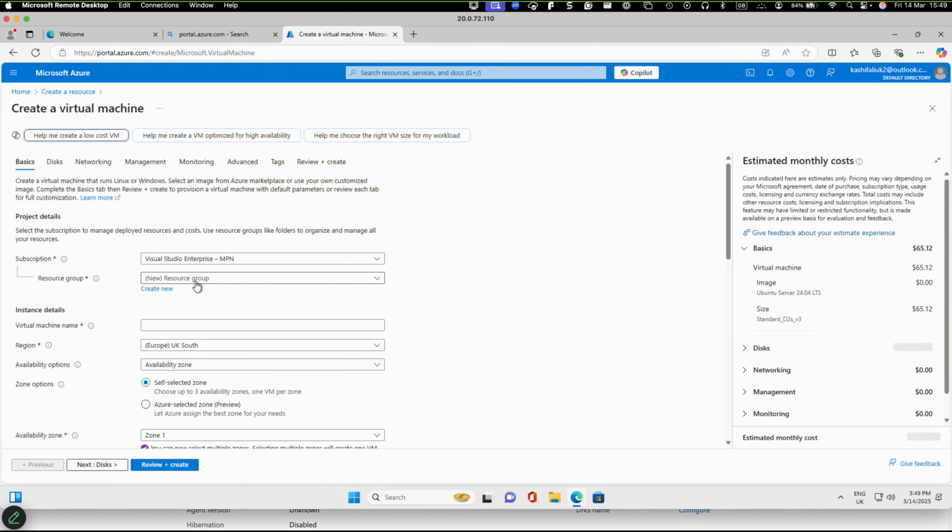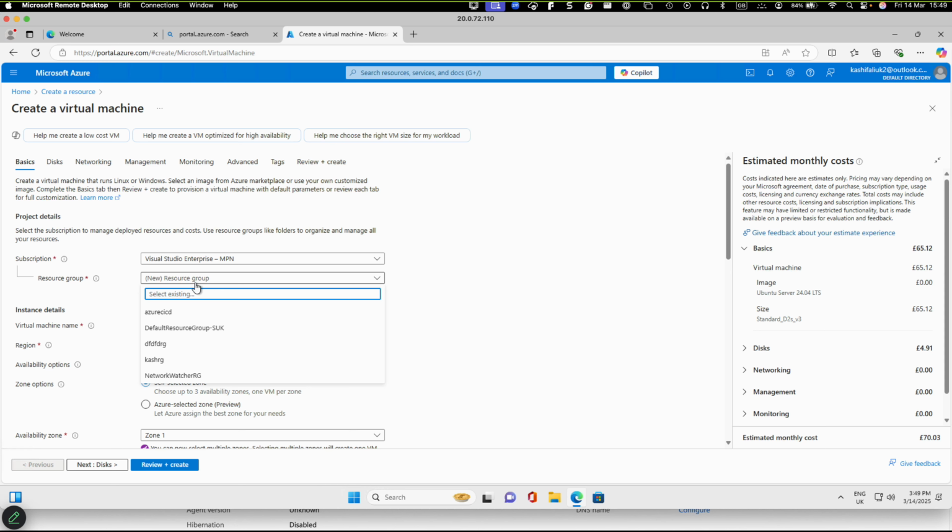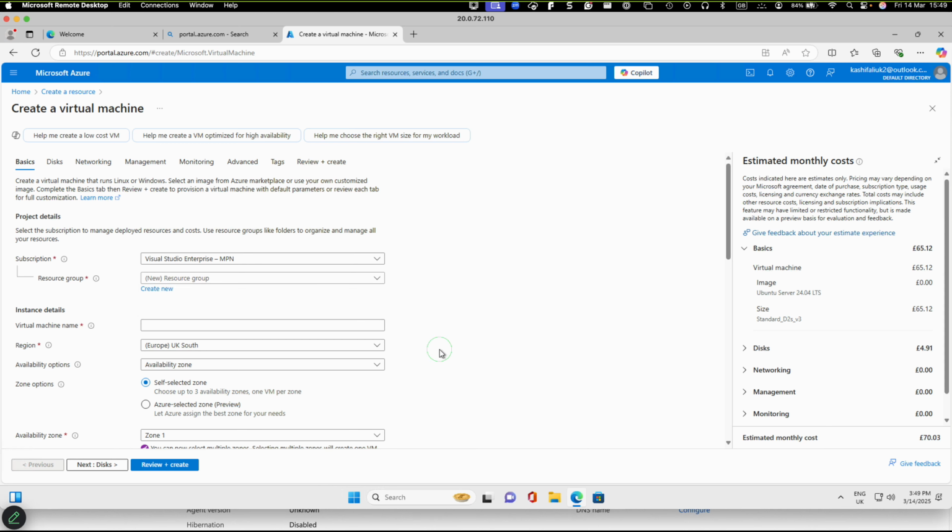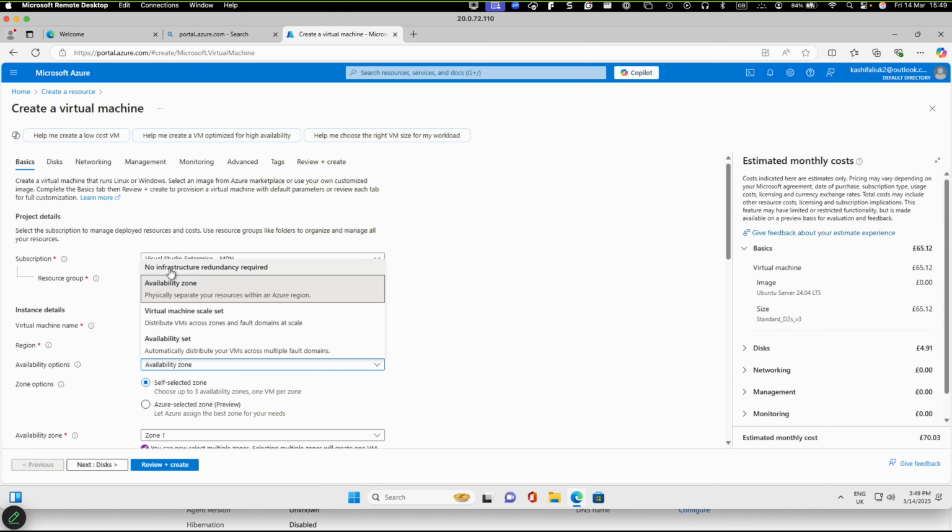So what we can do here, just create a new resource group, say Linux RG, and call it Linux VM01, no availability zone.